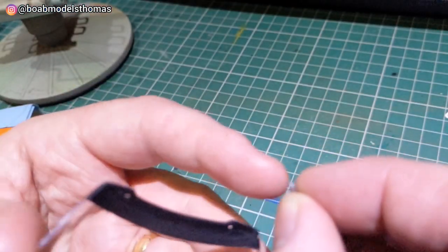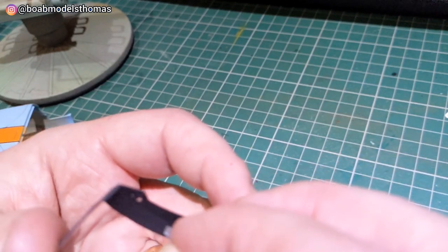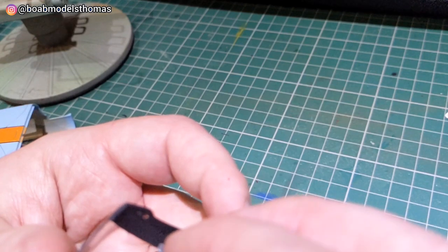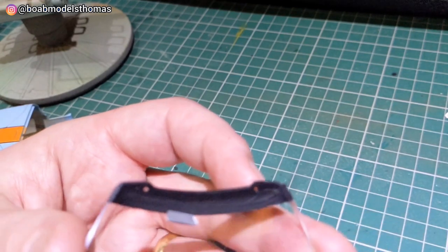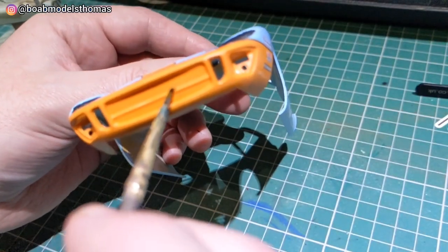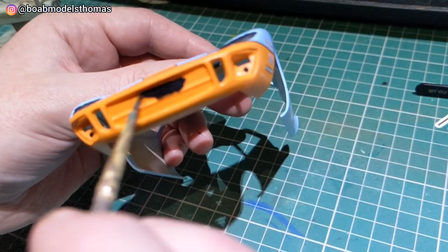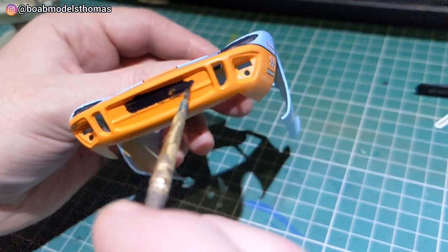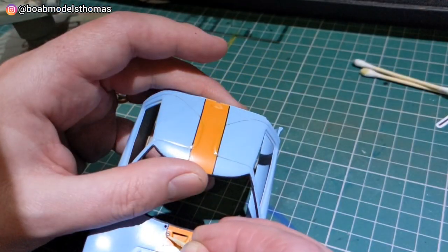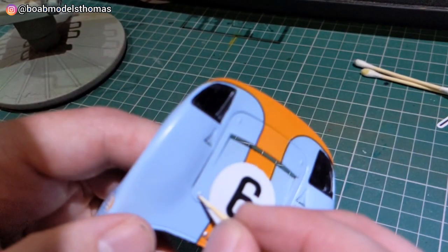There's a small circle that shows you where the rear view mirror needs to go. I used a little bit of foam safe super glue to glue that into place. This window needs to go on the inside of the car so it's important to get that done at the right time. I chose not to drill out the vent here at the front as I was worried about damaging the body, so I coloured that in with black acrylic.